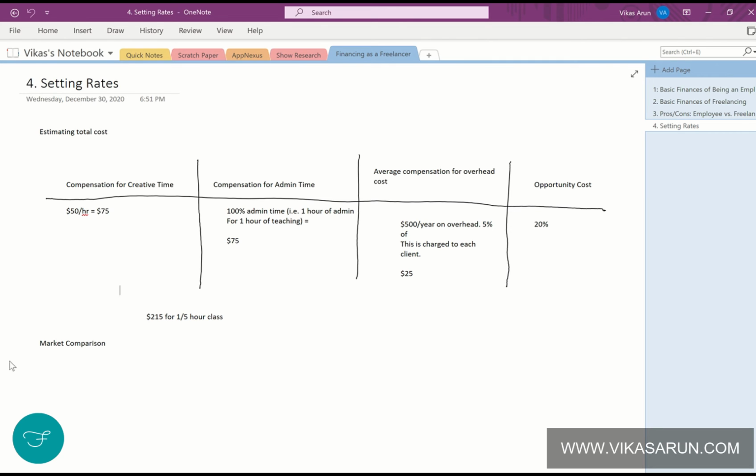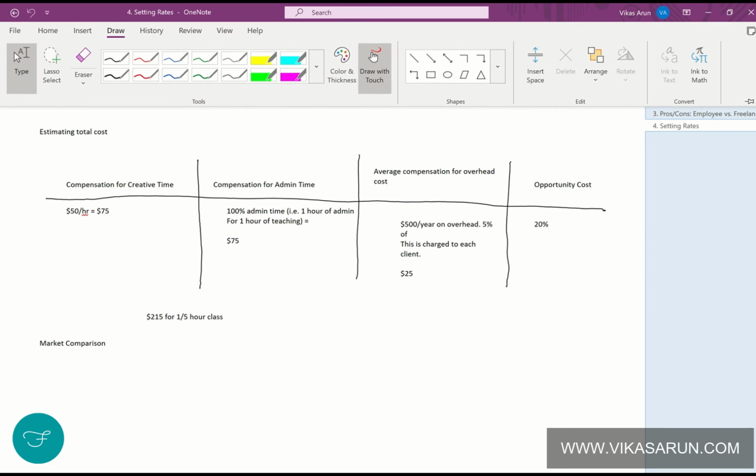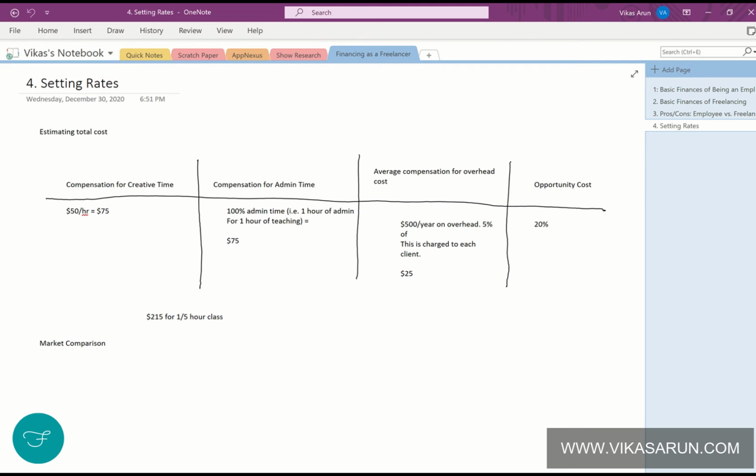And therefore, you can do this market analysis on your own by talking to your colleagues, and you can use this as a way to figure out and double check that your methodology of estimating total costs is in the right ballpark. Cool. So to deal with market comparison, I'm going to divide my rates into people from 3 different backgrounds.